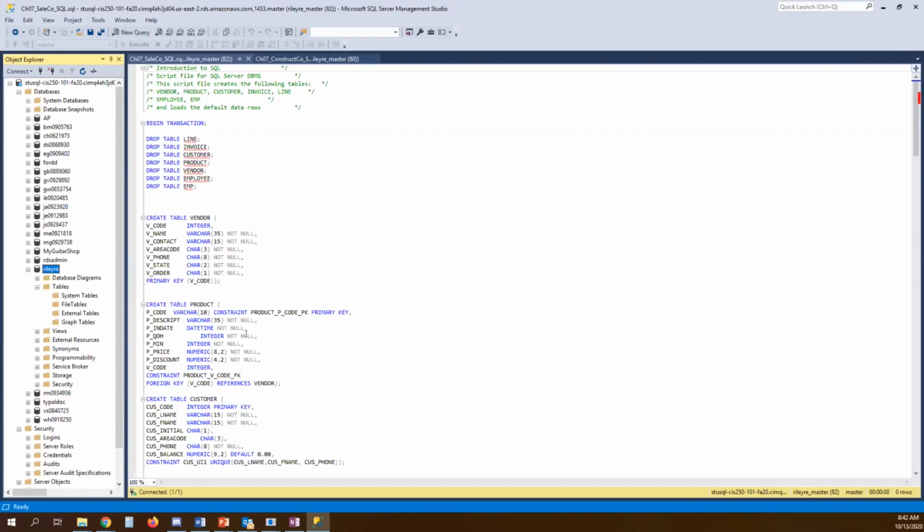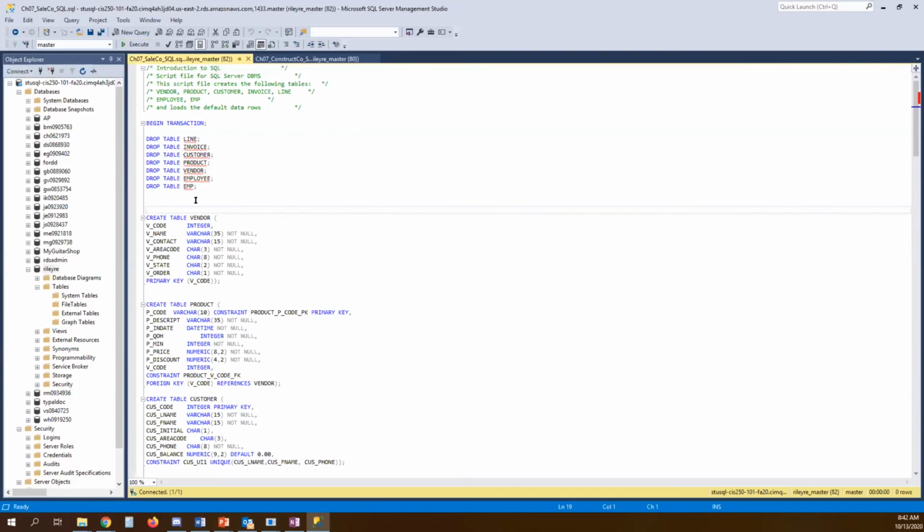But I don't have to do it this way. It's just an option. Now, whenever I have code in my code window, I can execute that code by clicking the execute button. Right now, my execute button is grayed out because I'm clicked over here in the database navigation window. I can't execute it. But if I click in the code window, my execute button enables and I can run this code.